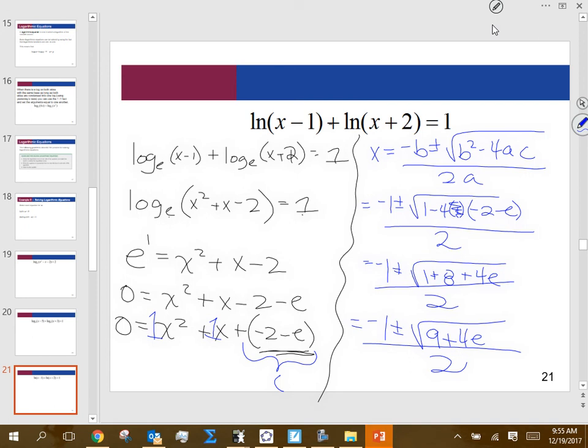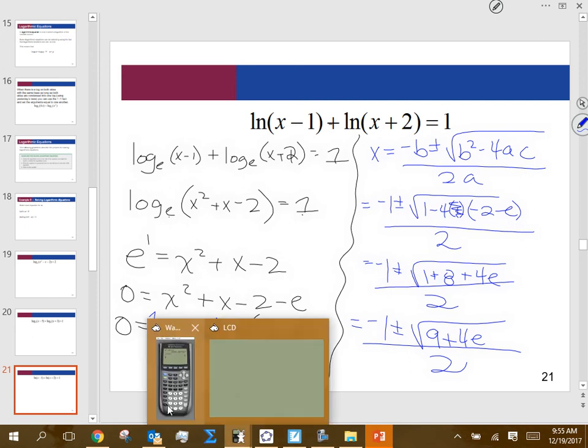Pretty ugly answer. Now some people are going to say, well, the 9 and the 4, those are perfect squares, let's bring them out. Because they're being added together, and because they got e stuck to them, you can't do that. Because that number e is like 2.7, so 2.7 times 4 is like 11 something, or 10 something. 10 plus 9 is like 19, or 18 or something. So that radicand is not a perfect square. But here's the issue: one of those will work and one of those will not work.